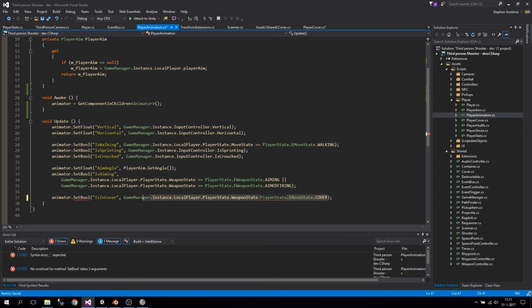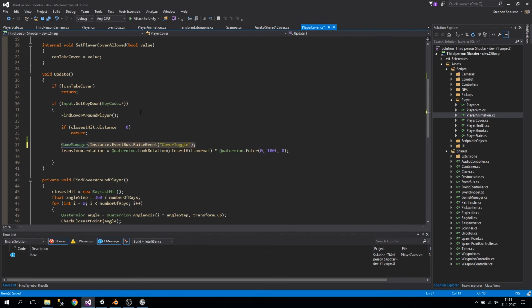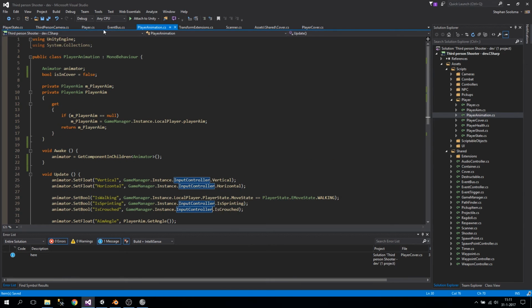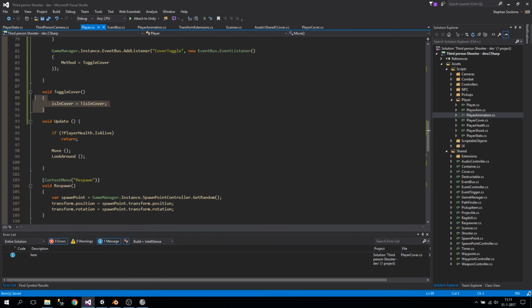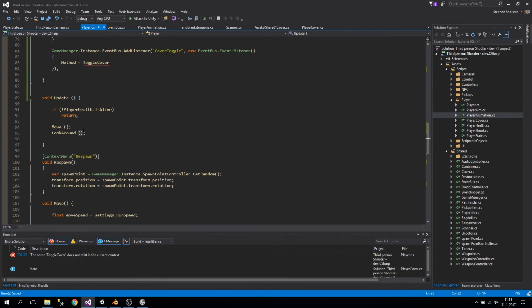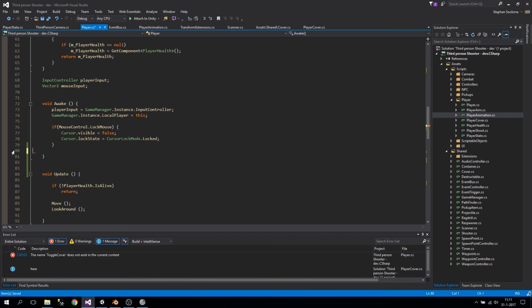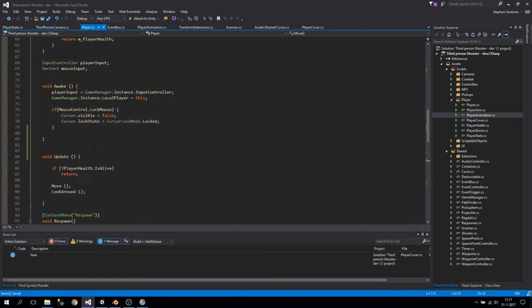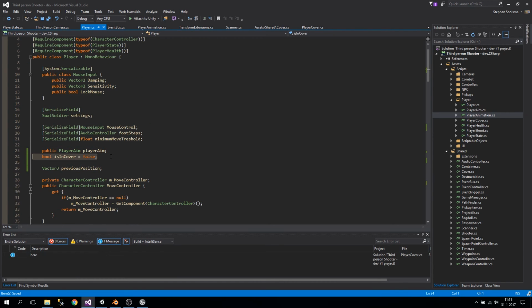If this equals to cover. Okay, so now we're going to raise the event here in our animation. We have already gotten rid of everything, and then we're going to use the same in the player class. Remove what we just did, and the is in cover variable. Let's get rid of that variable here as well.